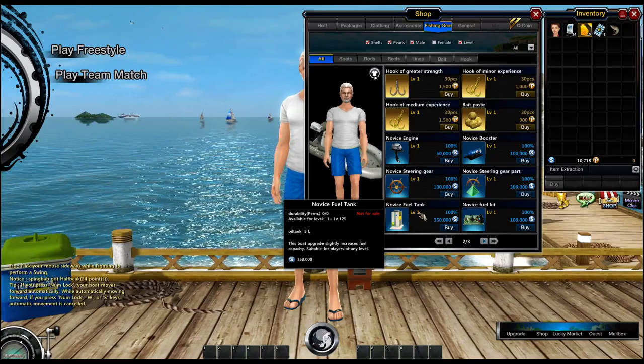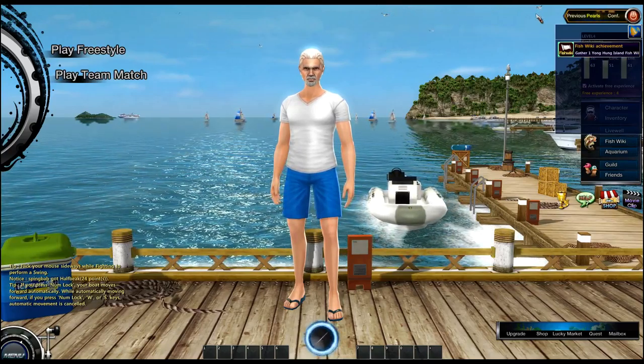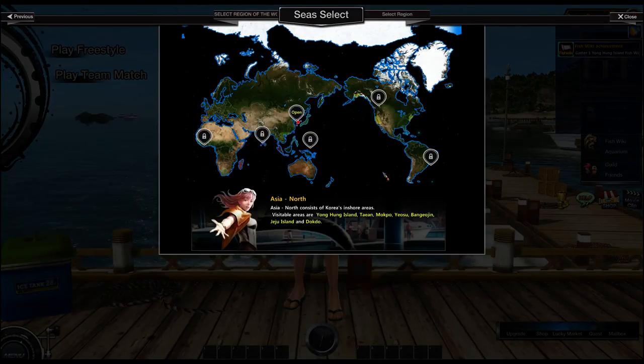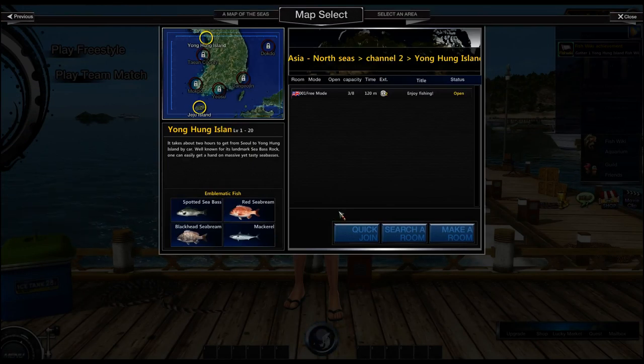Okay, so there is only one thing that I can do, I think, that's go fishing again. But I don't understand that. Play freestyle, to be honest, because you always need to go to a room. If I go now to the second channel, what is happening here? I'm not sure that you can do a campaign here. It probably has a campaign, but at the moment I just need to join a room.